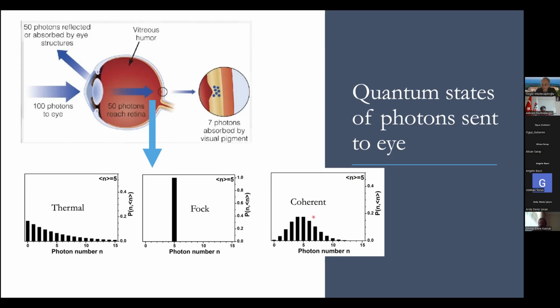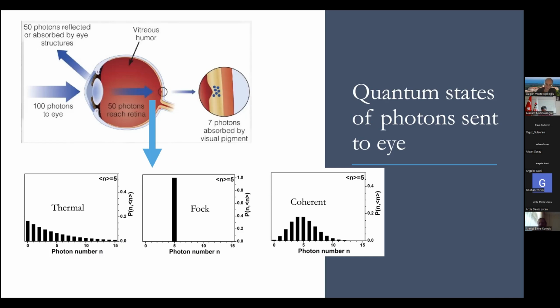Then we have the usual coherent state. A laser operating above threshold can be used for producing this coherent state. You can use a flashlight or sunlight for a thermal state. For the Fock state, you need a special quantum generator, a single photon or Fock state generator. Practically all these states are experimentally available nowadays. We are not going to introduce the vitreous humor, the loss of photons, at the moment, and these distributions are assumed to happen at the retinal level. Later, I will also include the losses in the gelatinous region from the lens to the retina. But at the moment, let's assume that these three distributions arrive at the level of the retina.